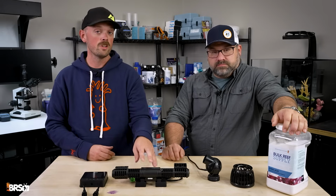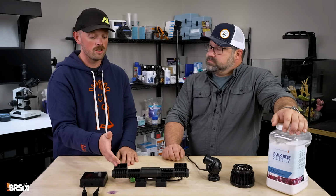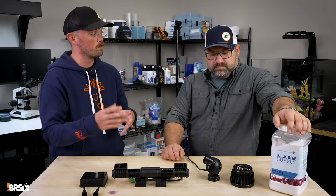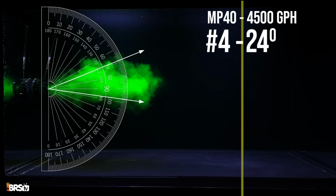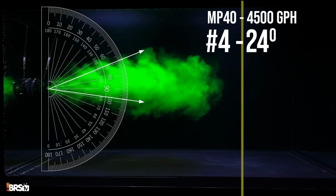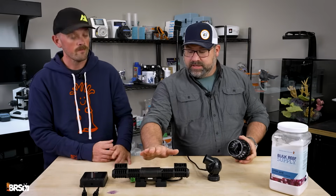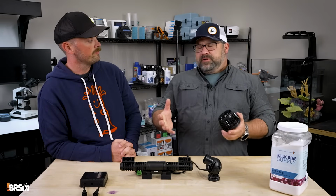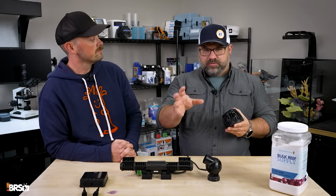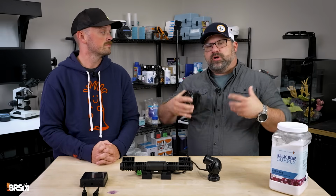Your gyre pumps are a really good option for both, because you can not only change the direction of the flow, you can change the direction of these eductors here. Vortex pumps are a really good option for both, too. They move a lot of water and they move it in a wide pattern. They also have a pulling feature against the glass, similar to an undertow. So these are great for cube tanks. I do find that the gyre style pumps are a lot better, even for smaller tanks, than something like the Tunze or some of these really directional pumps. It's going to provide a wider band of flow, really get all those nooks and crannies.